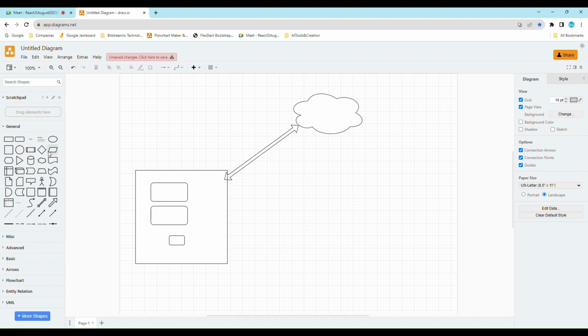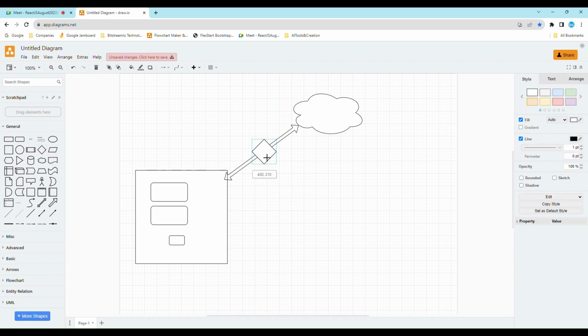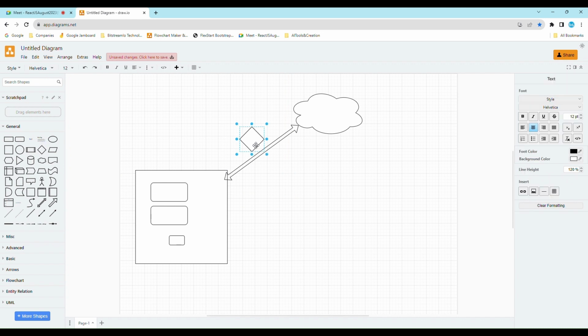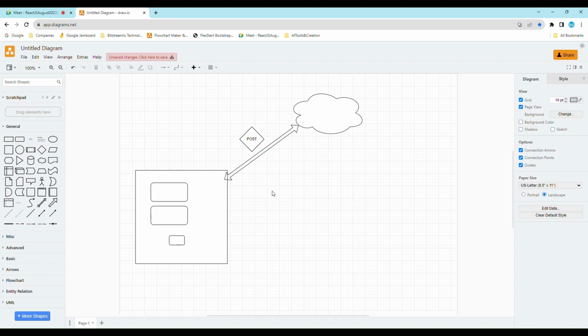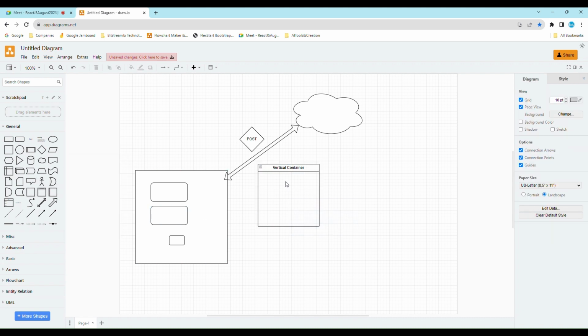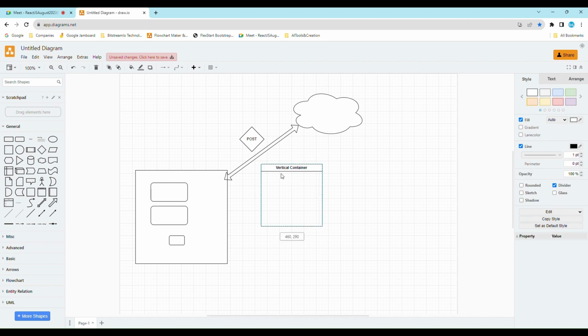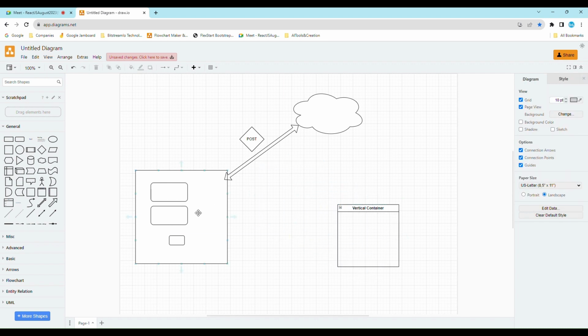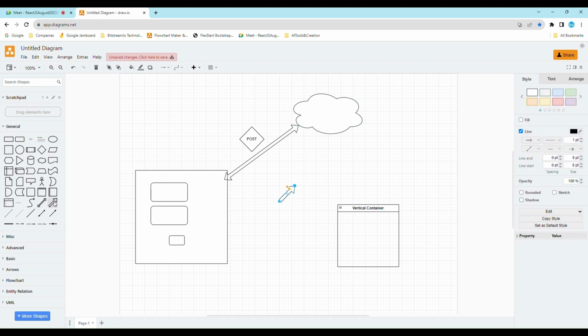Okay, so I want to send data. Sending the data is called a post. Once I sent the data, and once you logged in, what is happening here? It is going to redirect to your dashboard. So this is your dashboard, from here login. Once you log in, it is going to redirect to your dashboard.